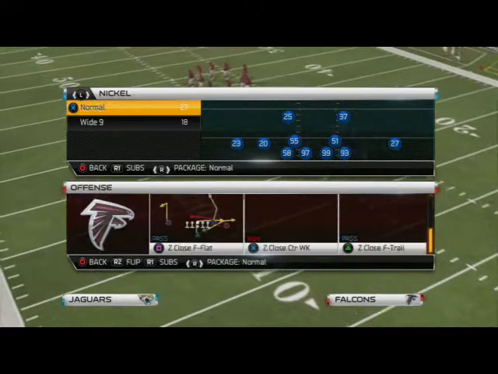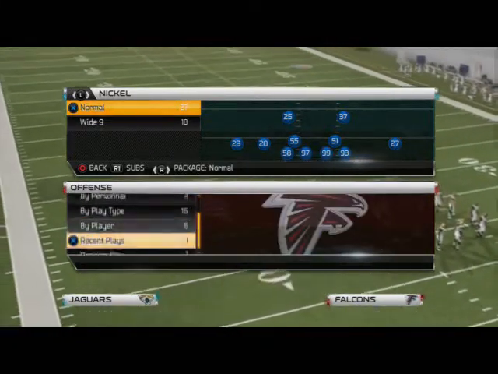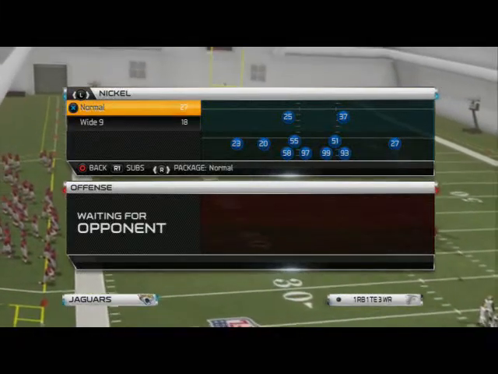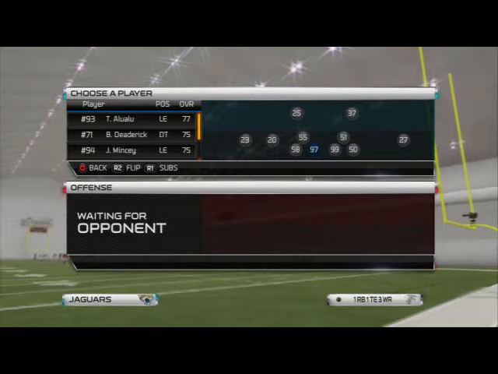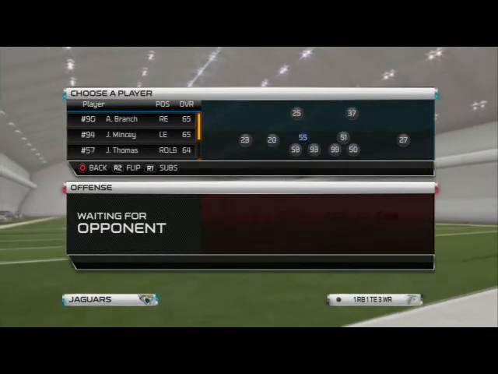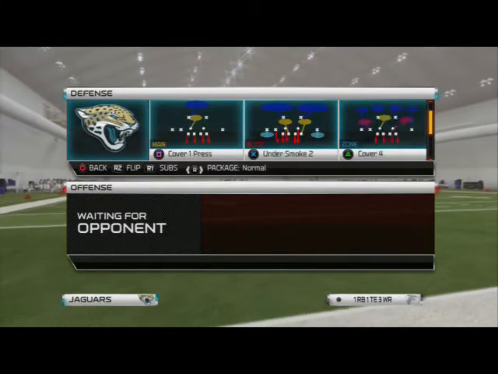But anyways, the blitz we're going to be looking at today is from the nickel normal formation. I think we're in the Miami Dolphins playbook, I'm not quite sure. But the play we're going to be looking at, let me substitute a faster defensive end over here, because Tyson Alualu should not be a defensive end. That's probably why Jacksonville is pretty good this year. So anyway, let's take a look at this pressure.